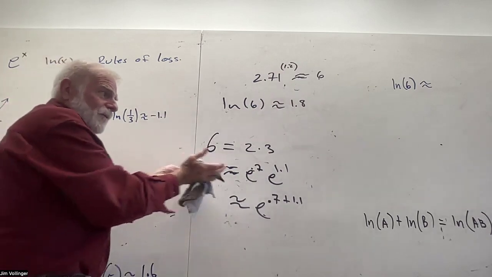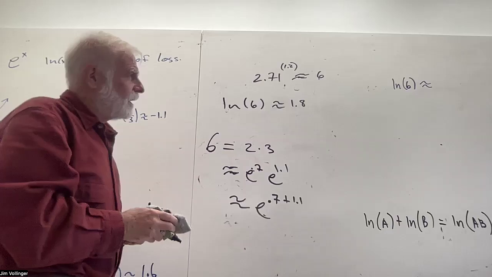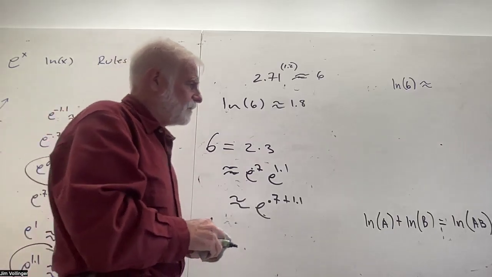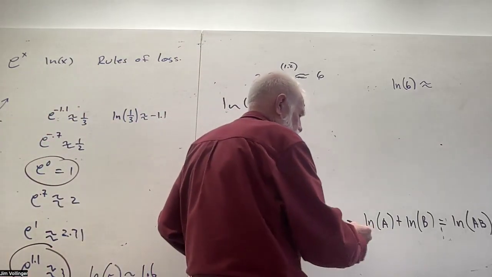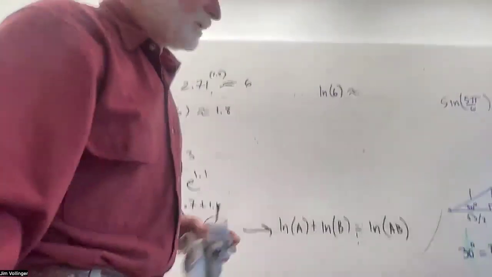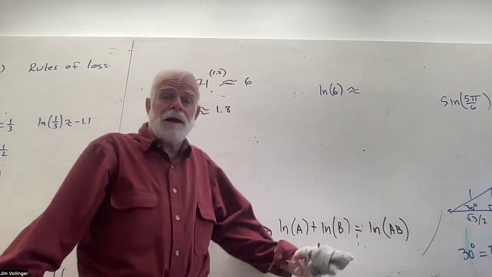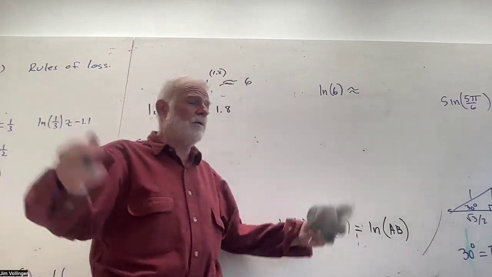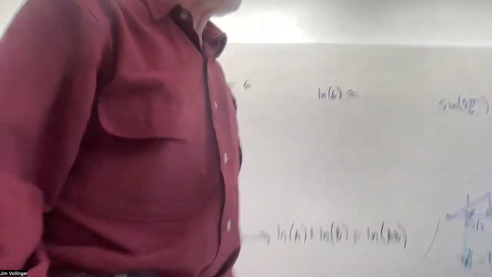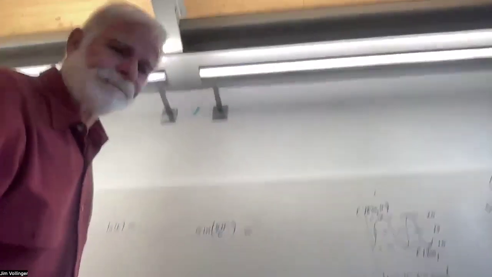And then we can dive into the rules of logarithms after we practice this for a while. I'll spell those out. I was very proud in high school that I knew the ln of A plus the ln of B is the ln of AB. Kind of what I just did here, by the way. But I had no clue what any of this meant. None. Got an A. Wonderful. I had no idea what I was doing. So we're going to start this early on so we can hopefully figure out what we're doing and why.